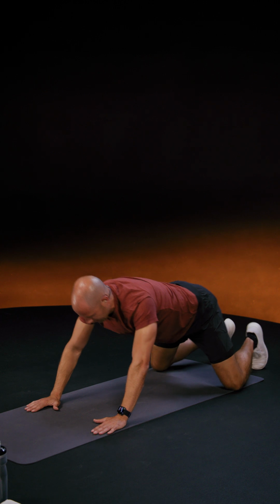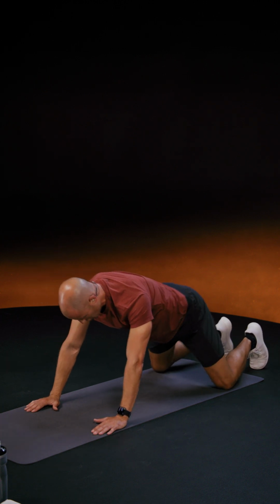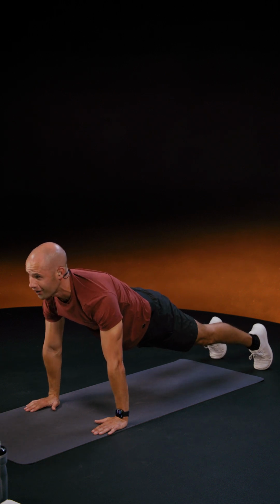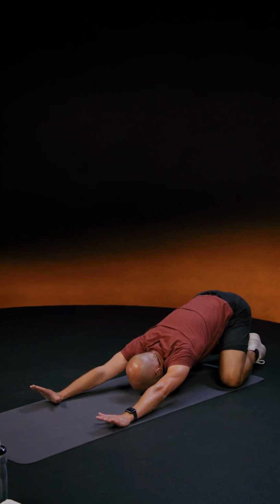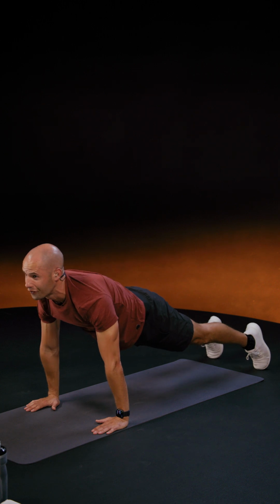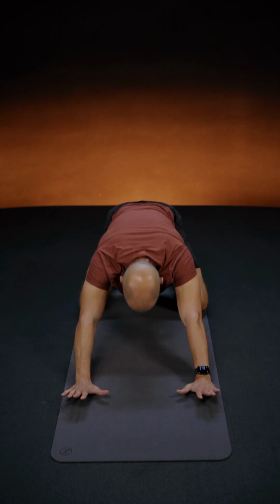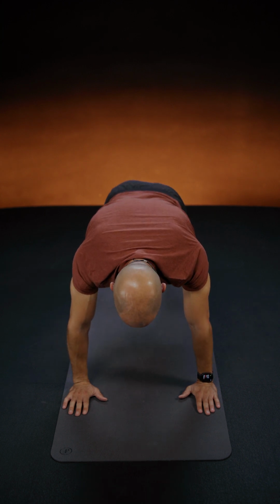This is the fun part. This is the stretchy part. This is the flow part. So my goal for you is simple: don't fight, just flow. Sit it back there. Beautiful, one last time, take it back. Bring it up into that plank, and now here's our transition.